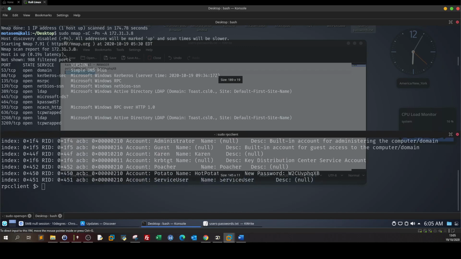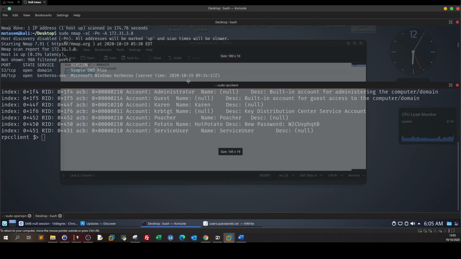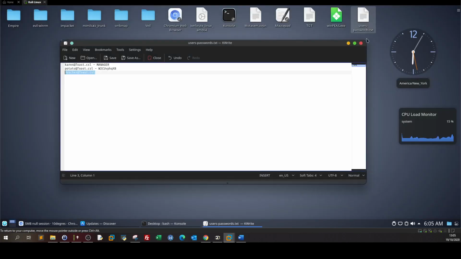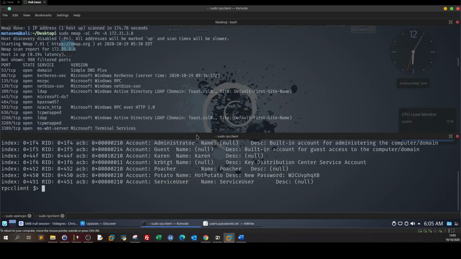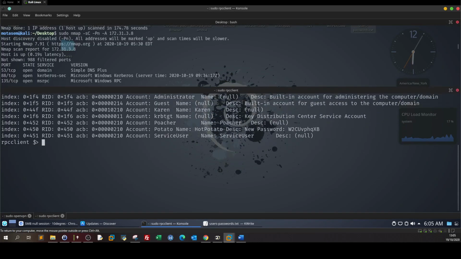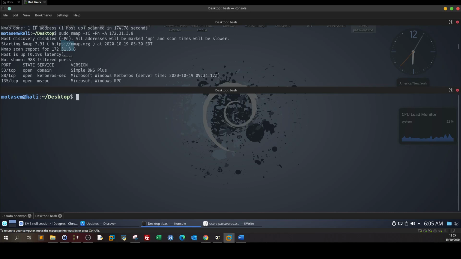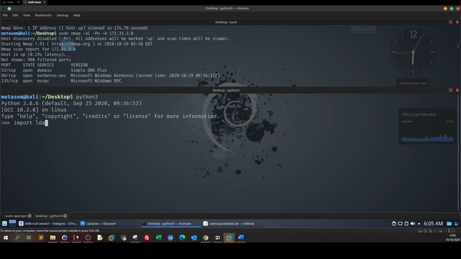So how can we interact with an LDAP protocol? We can do that with Python. So basically here, I'm going to close this and get my terminal back up. Okay, so I'm going to quit this, clear. Now we can type python3 and start interacting with the LDAP. I'm going to import ldap3 first. The next thing we do is to write the interaction commands, how we will connect to the LDAP.